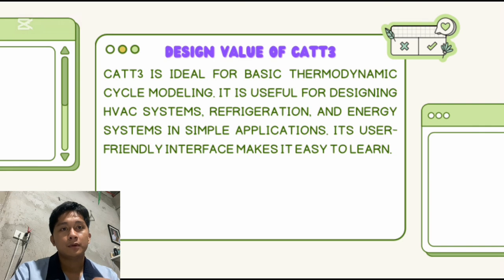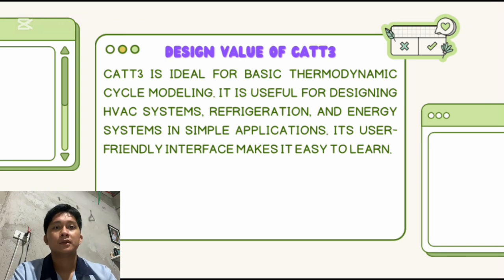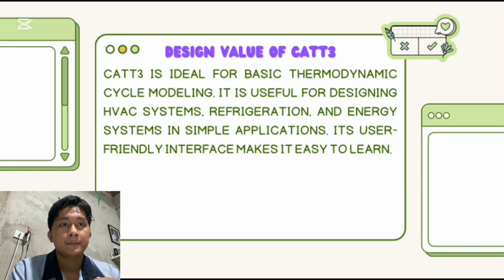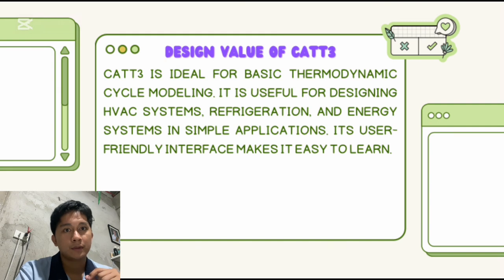Now that we have talked about how CATT helps us in education, it's also great for design purposes. CATT works best for simple systems. For example, if you want to design a basic HVAC or refrigeration system, this tool can help you model how the cycle will work. Since it's easy to use, students and new engineers won't have a hard time learning how to operate it.